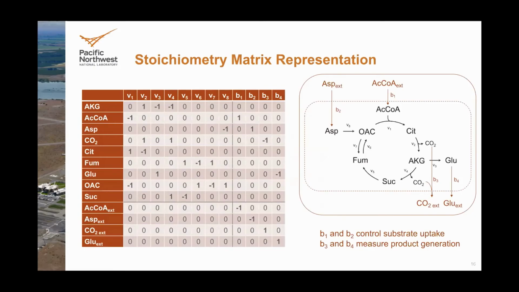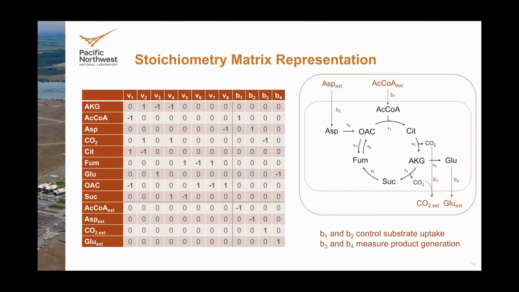And so what we're then doing here is we're adding in an extracellular compartment, and we're putting in, you can see we've got ASP_EXT, so aspartate has an extracellular corresponding metabolite, the same thing for acetyl-CoA, and also for our products. And then we're also introducing B1 through B4. These are additional rate variables, but if you look on the left-hand side now, you can see in the top left quadrant, we have the original stoichiometry matrix, and then in the top right quadrant, we now have the stoichiometry for the exchange and transport from the extracellular to the intracellular compartment and back again.